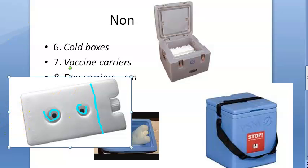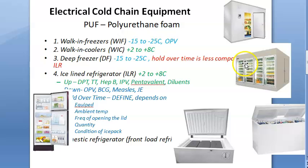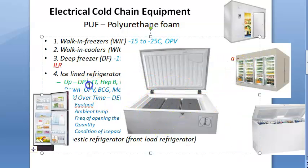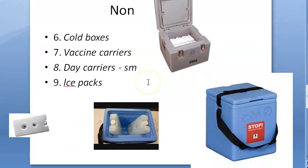Okay. And maximum failure of cold chain occurs in subcenter and village level. So they don't store actually at subcenter and village level. They always go back into these kind of ILRs, etc. That's why you're getting return vaccines in ILR. Okay. Then what and all we saw?